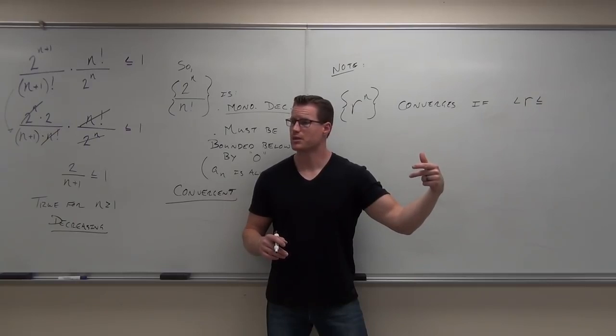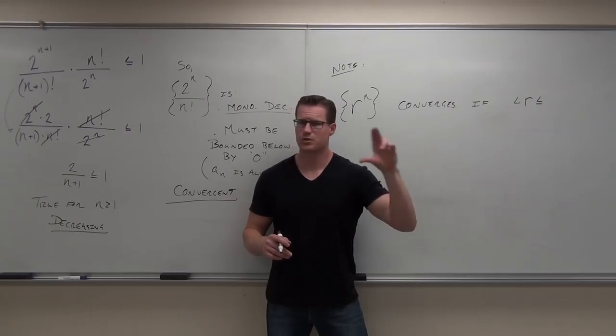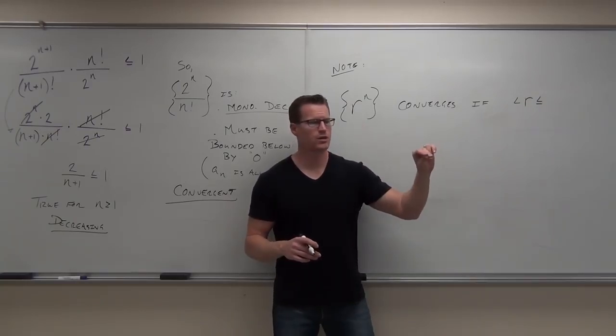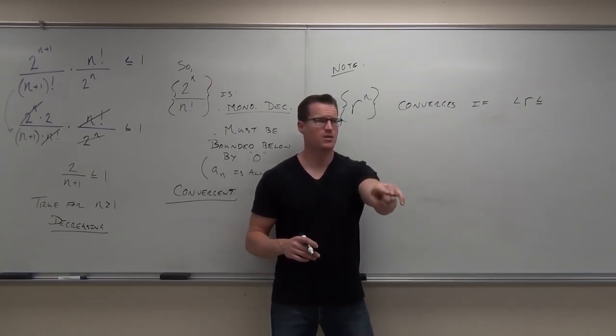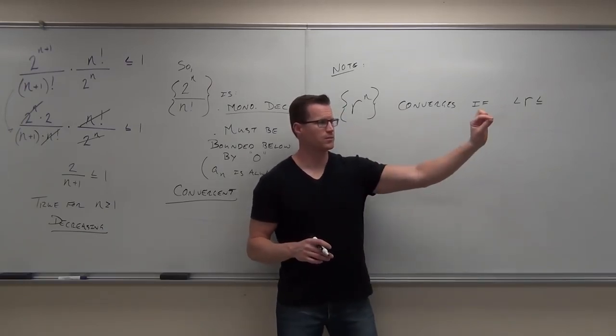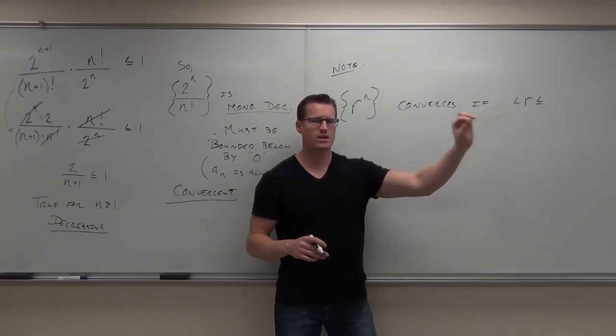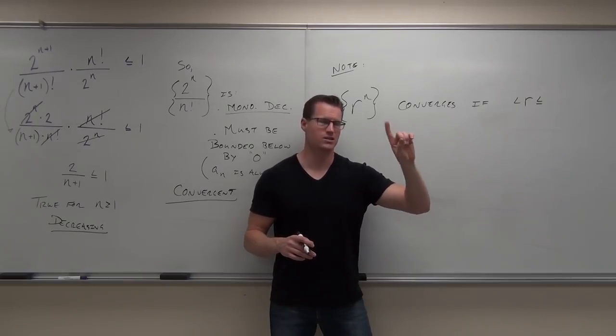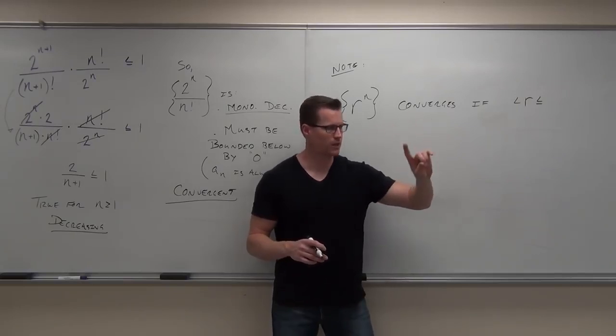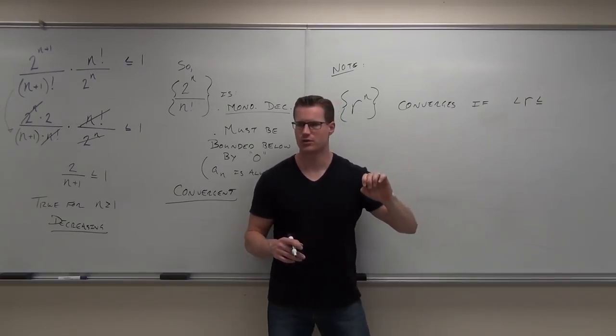And I want you to look at what those numbers are doing. When are the numbers going to converge? When are the numbers going to diverge? You said 1. If you give me the number 1, it's going to be 1 forever, isn't it? That would converge. If you give me the number -1, it would be -1, 1, -1, 1, -1, 1, -1 forever. Would that converge or diverge?